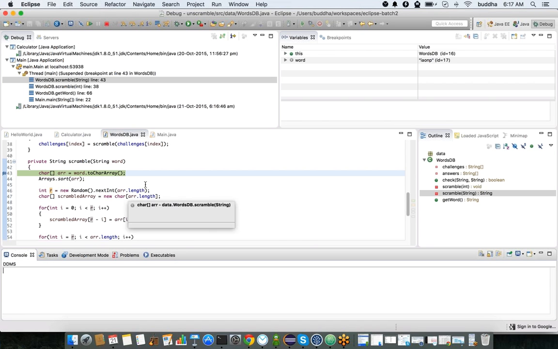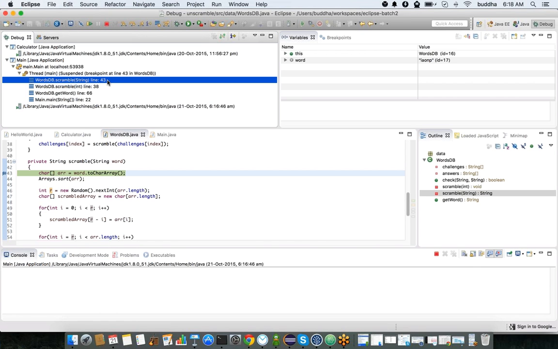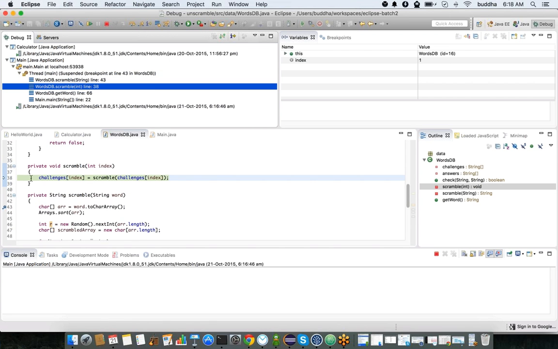Now what you will find interesting is the variables, and you will also find something called the threads section, but at this point of time you will not understand much in this, except for the current execution point, the top of the stack. The current execution point will be there, line number 43. That is where we are. And before this method is called, we were executing another method. So if we click there, it will show where we were at that point of time, and how we came into this method.